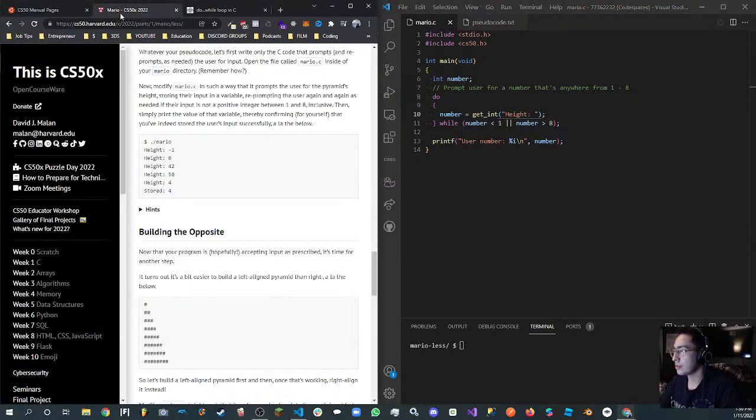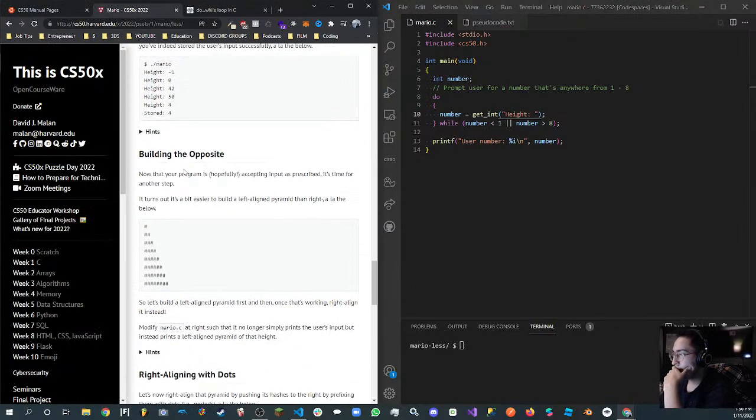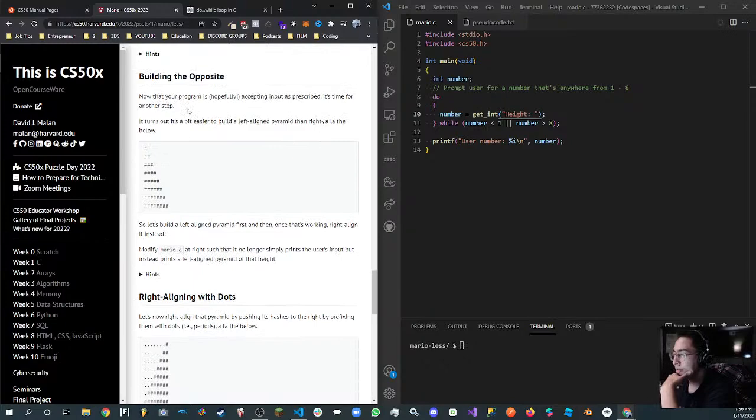Now what we gotta do, now that your program is hopefully accepting input as prescribed, yes, it's time for another step. It turns out it's a bit easier to build a left-aligned pyramid than a right-aligned one.